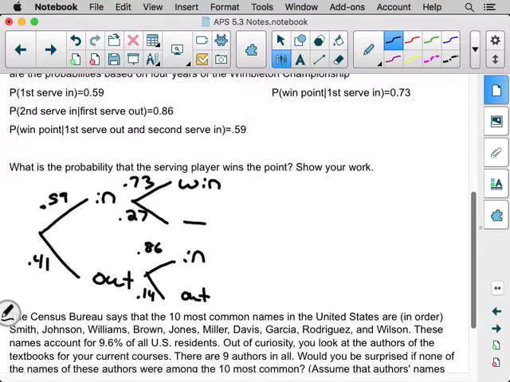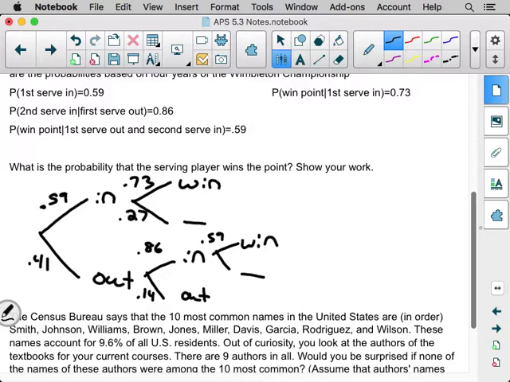In this case, if it goes out here, they're done, right? Isn't that another thing? If it goes out twice, they don't get another chance, it's over. But there is one more thing that can happen, right? If it goes out the first time, goes in, they still have a chance to win the point, don't they? Isn't that what this probability is telling us? The 0.59. And again, if they don't win the point, end game, right? They don't get another shot that turn.